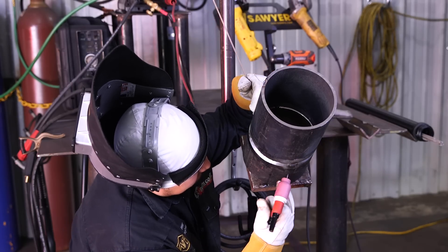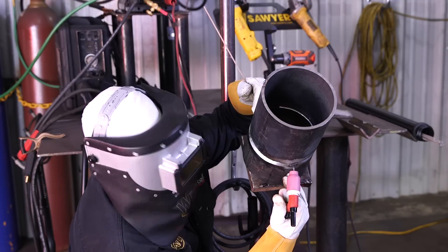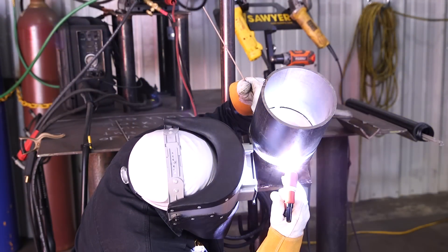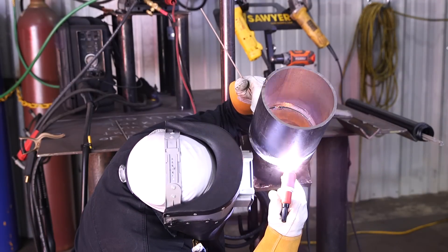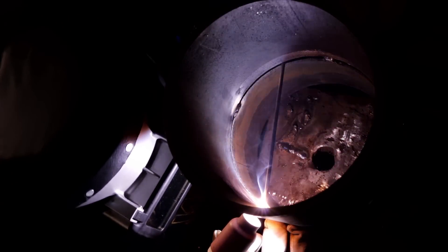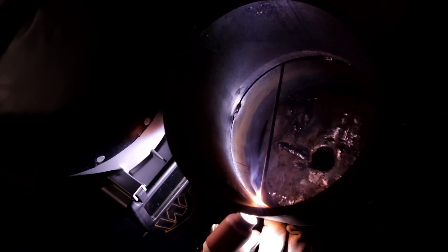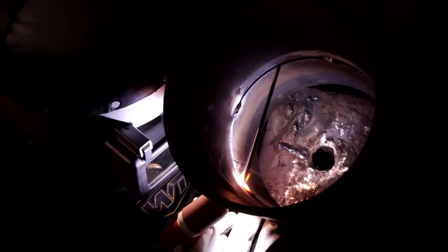Like I said, I'm just going to backfeed it here from the top. I'm going to light up, wash my keyhole, put the rod into the puddle, let that flux burn, and just weld it like normal. I'm burning about 105 amps, give or take — burn a little bit hotter so that I can burn all that flux off. When I'm doing the root, what I normally do is just backfeed, but I continuously push. Especially with this rod, I don't want to be disconnecting a whole lot — it's not the end of the world if you do, but just try to keep that rod in there. Keep pushing it. And one thing too — don't force it. Remember, you have to burn all of that slag off of the rod as well as the rod itself. So you can't just keep forcing that rod in there — you'll get a bunch of cold wire and you'll get real heavy. So just keep feeding it normally.